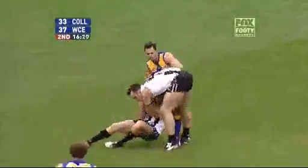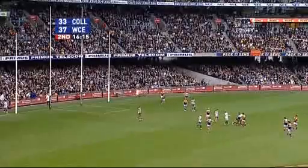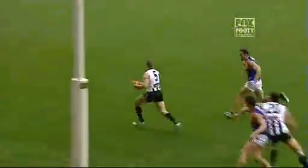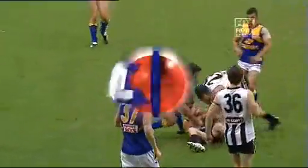Rocker. They can share it. Who's he going to pay the mark to? Davies or Rocker? It's 200. Give him the ball. No, Ben Davies has whipped it out of his arms. Can't believe it. Well, this is Davies who kicks it long to the goal square. It's a great effort by Buckley. He just gave a great contest and then a smart, unselfish kick to a dangerous spot. And Big Anthony thought he had it, and the kid said, no, I'm going to take it.